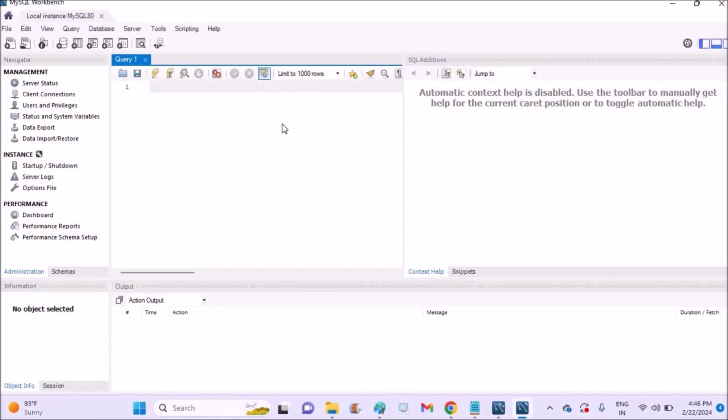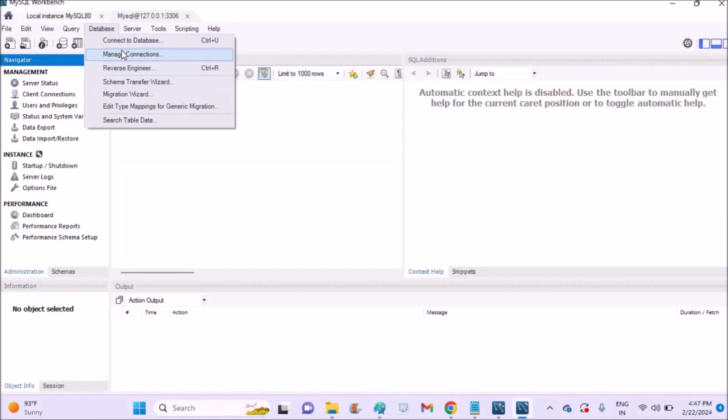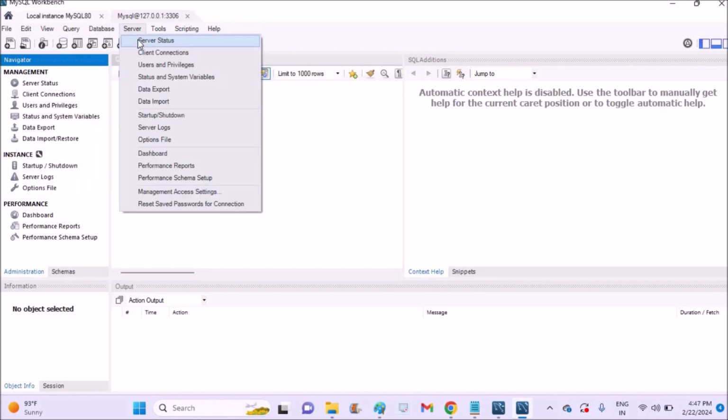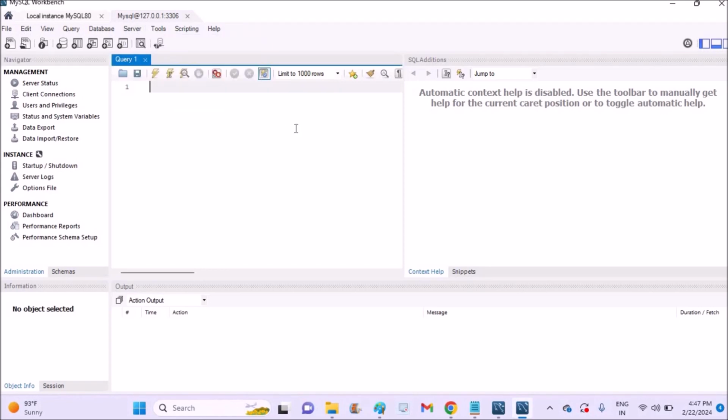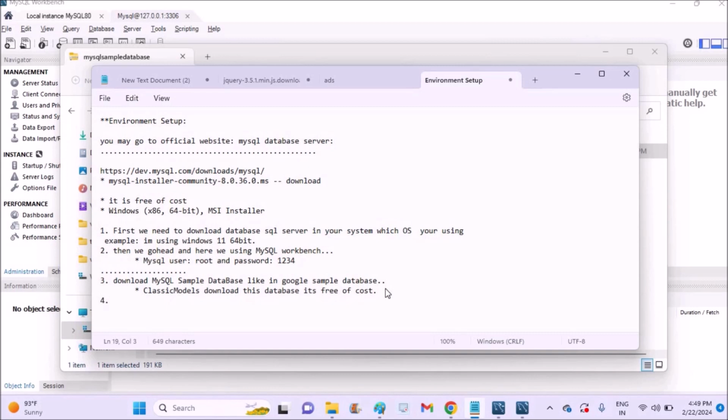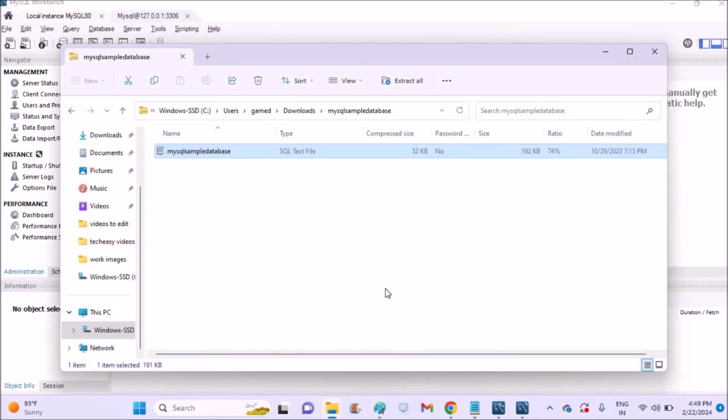I need to enter the password and click on OK, and I need to just click on server, then click on data import, because we need to import the database we have just downloaded. So click on data import. Now the process is to connect our database to the MySQL Workbench. So I'm doing that process now.